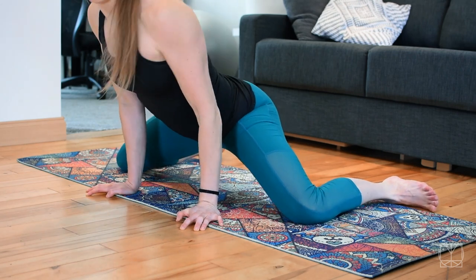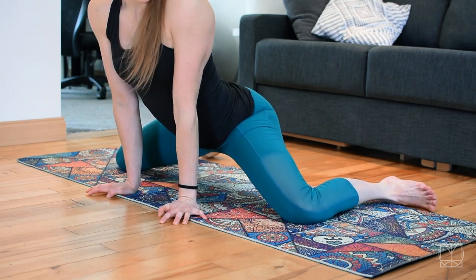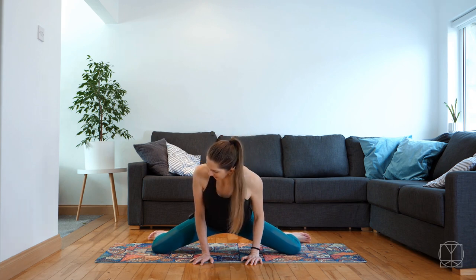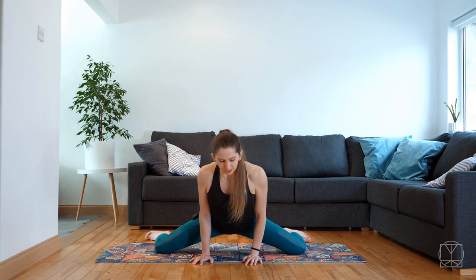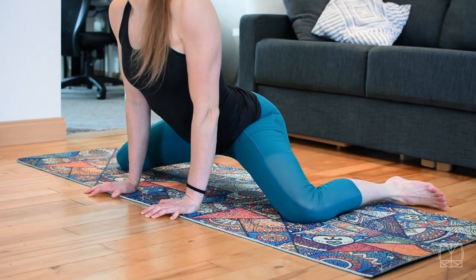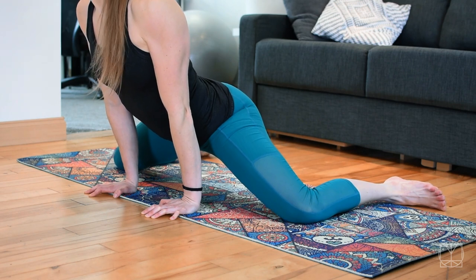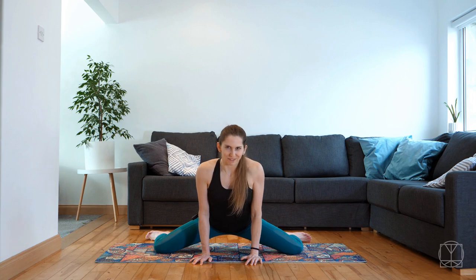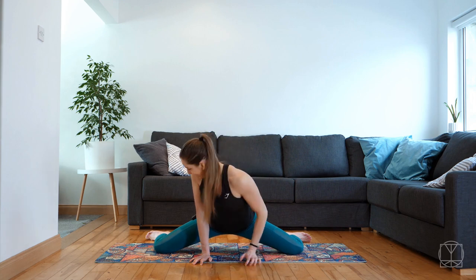So over the course of a 45 second-ish hold, we're just going to keep breathing, keep relaxing, and see if we can increase the width of our knees as we go. And if you want to make it even more horrible, push your hips back a little bit. When you're forwards, you take some of the pressure off. When you sit back, definitely an increase in the stretch.